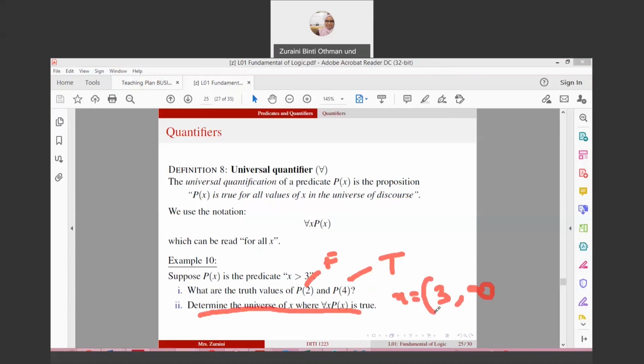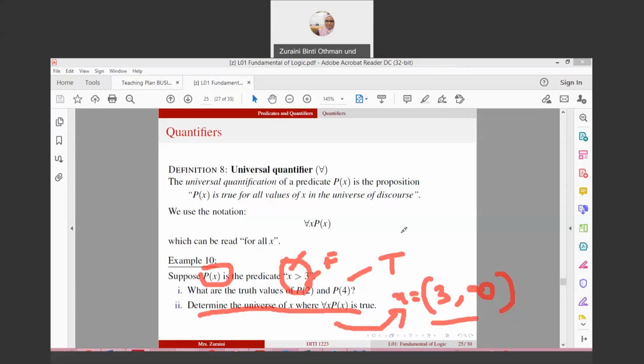Tidak termasuk 3. Maksudnya 3.1, 3.2, 3.001 sehingga infinity. So dia akan jadi true. So this is the answer for this. This is the domain dia. Dia akan jadi for all X, Px. Px ni akan benar untuk semua keadaan bila the value of X is equal to this.